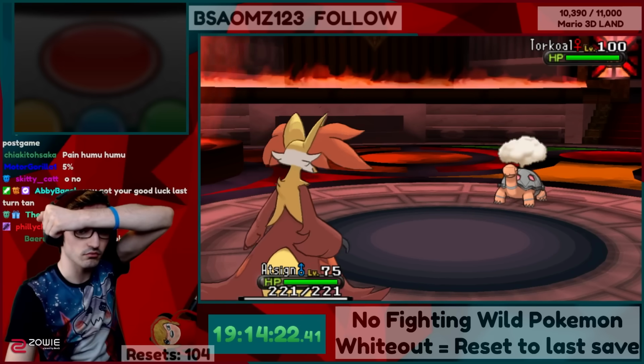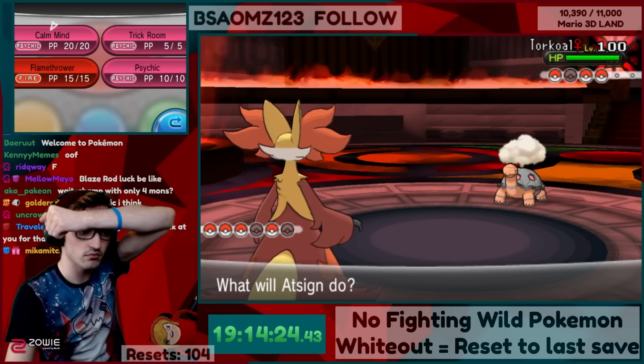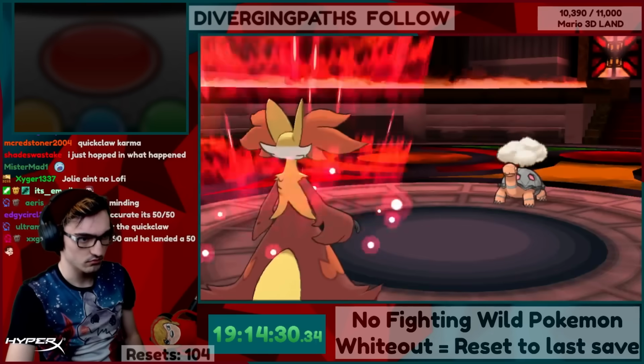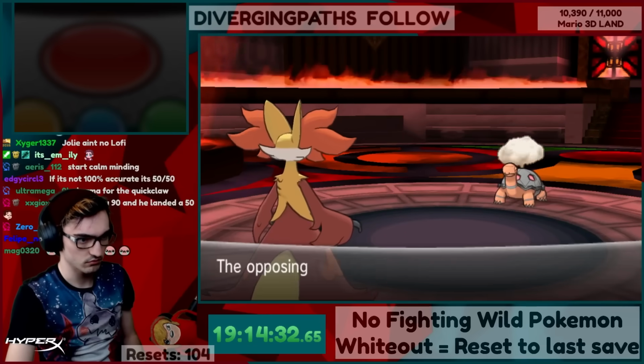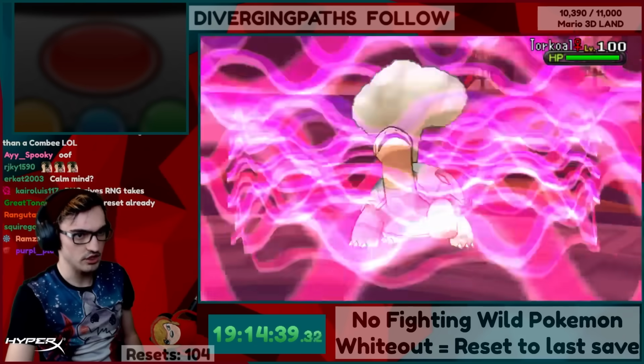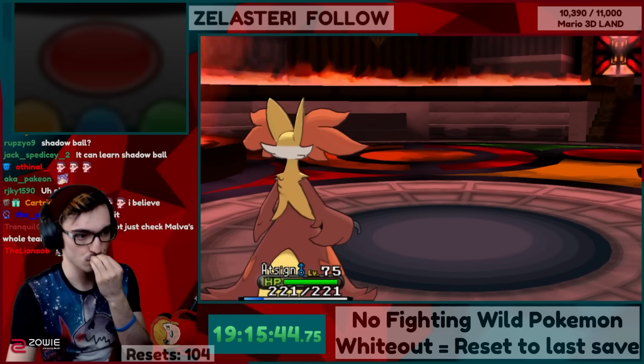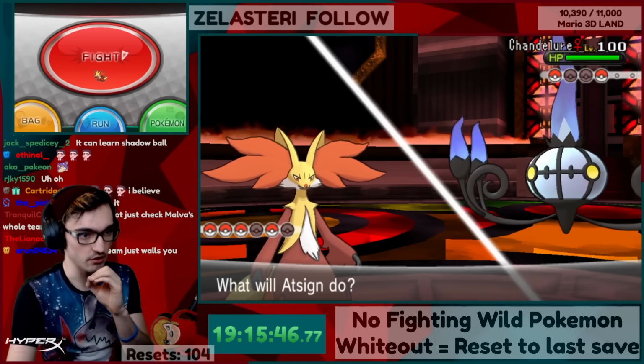I sent out Atsign. And for the first time in a while, I decided to actually fight. I used Calm Mind to raise Atsign's special stats as Torkoal set up alongside me. Atsign used Psychic, nearly one-shotting the Torkoal as Inferno missed. One more Psychic finished it off. With full HP, Atsign was ready to take on the Chandelure.